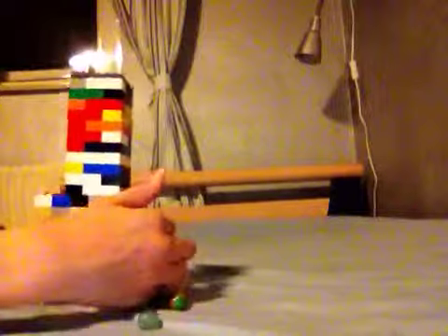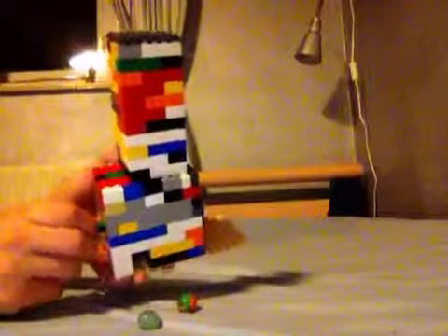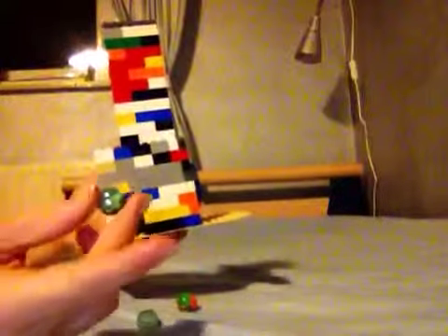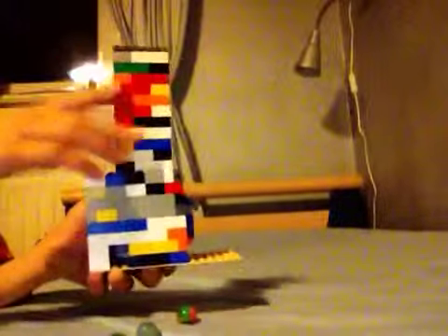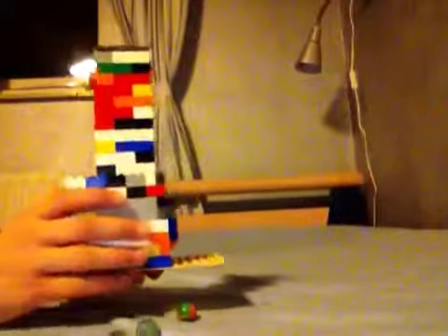And then you've got your marble. Shake again a little bit. And there's your coin. I'm going to do it one more time. Again, they're in this little bit. And again, you've got your marbles. If you make this pipe very long, there can be hundreds of marbles in it. So that's pretty cool.